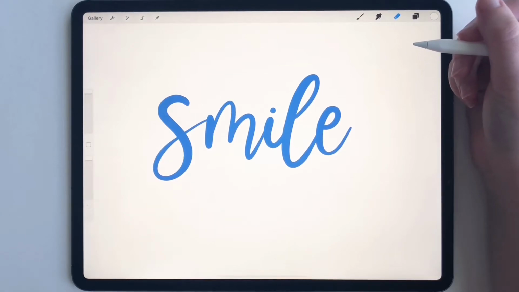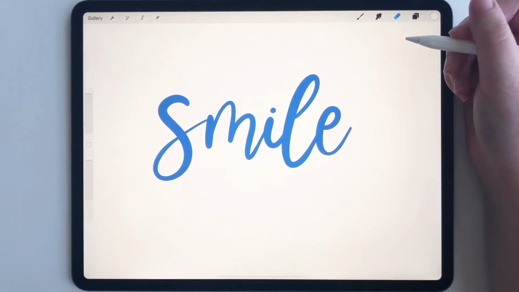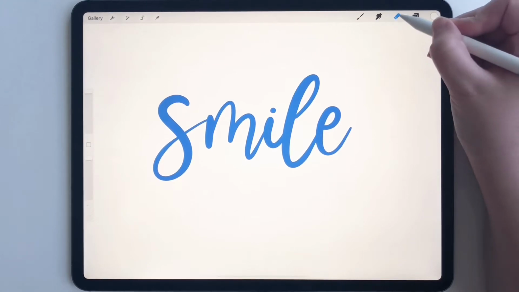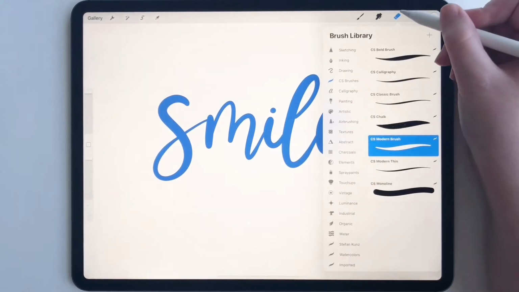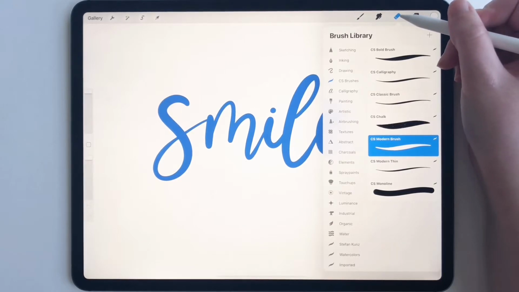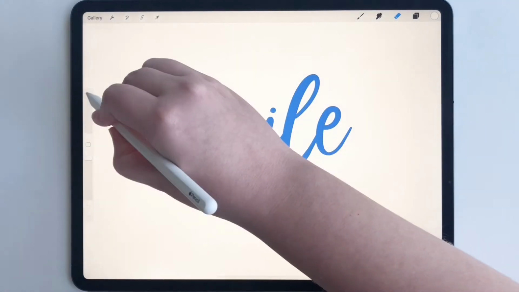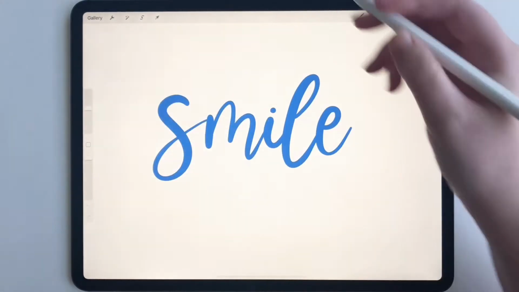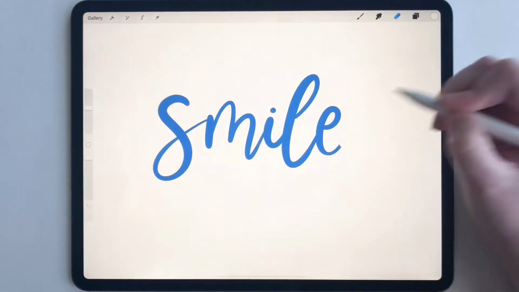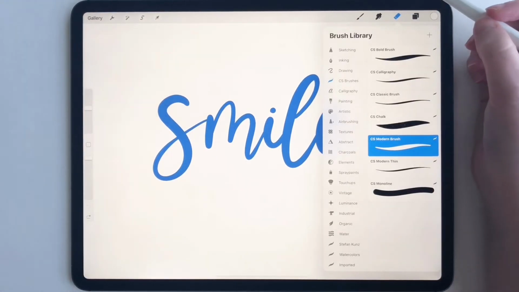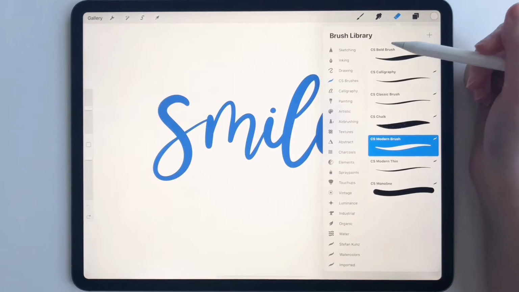Everyone, today I'm going to show you a quick tutorial on how to use the eraser tool in Procreate. So you probably know how to use the eraser tool for its original purpose. All you have to do is go to the eraser, then erase whatever you need to erase. Let me change the brush size and erase whatever you need. But that's not what I'm going to show you today. Today I'm going to show you how to use the eraser tool in a really cool way.